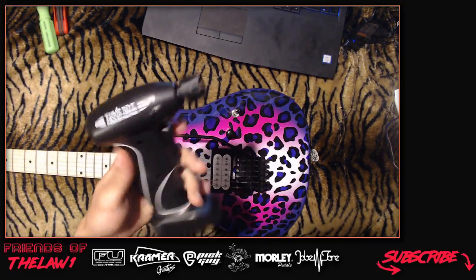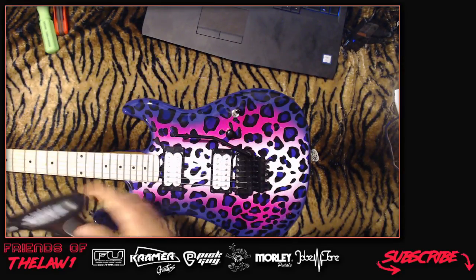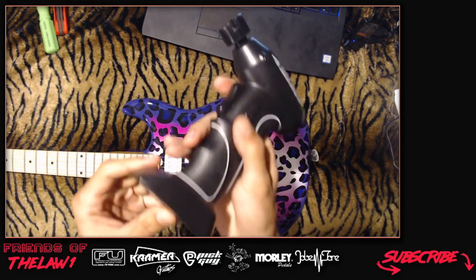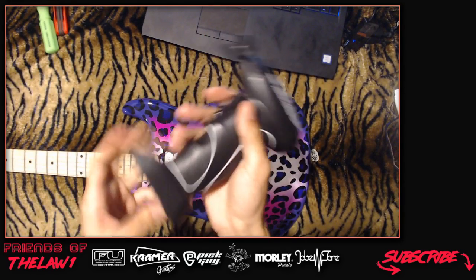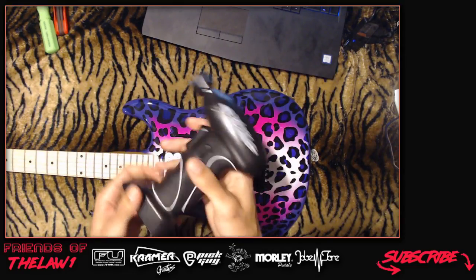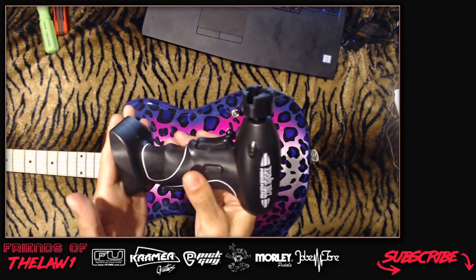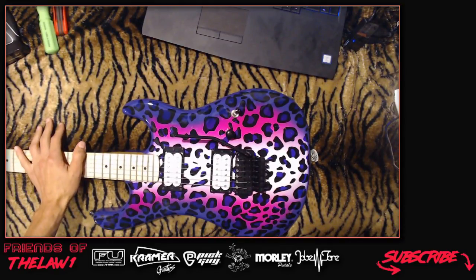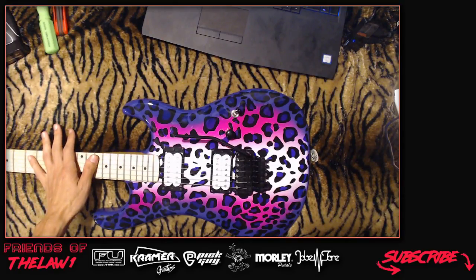I picked this thing up. I've been living without one. It's like $30. Ooh, this thing is a freaking treat, man. So $30, Guitar Center, get yourself an Ernie Ball Power Peg Pro. This is the rechargeable version. The green one is very nice as well, but you have to change out the AA batteries. This one, you just plug it in with the supplied power supply. So very handy tool when you're restringing four guitars for your show. I would highly recommend that. And it just makes life a lot easier, especially on reverse headstock guitars, which I despise restringing.